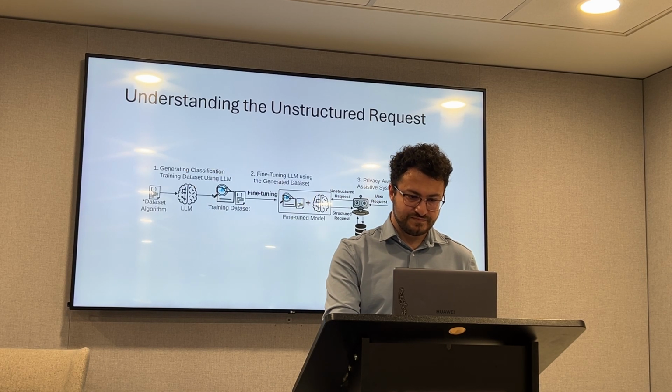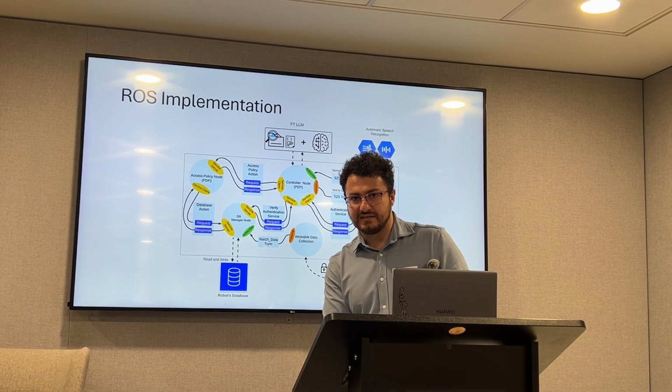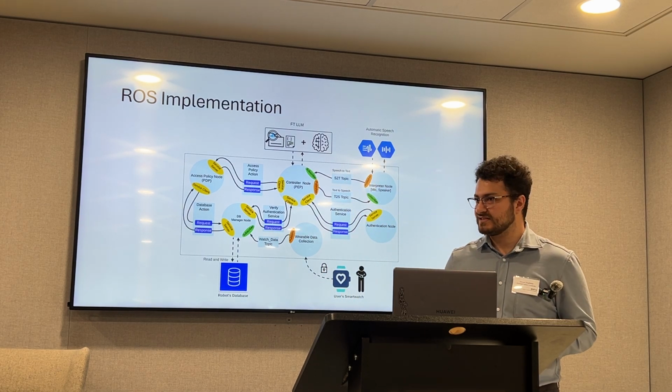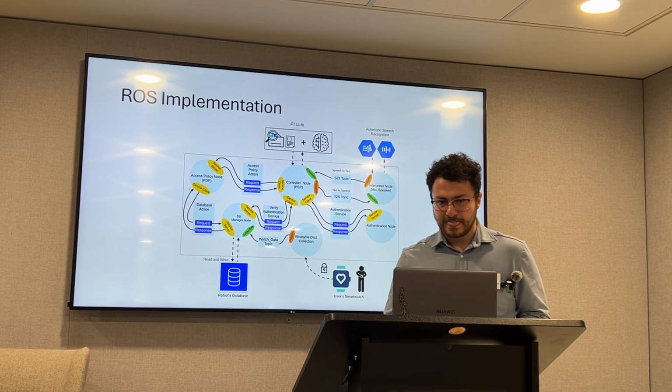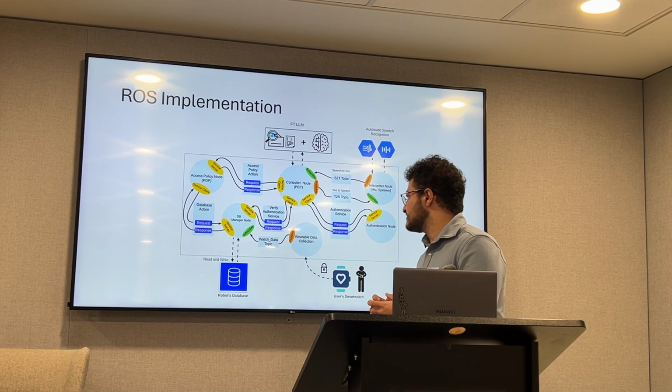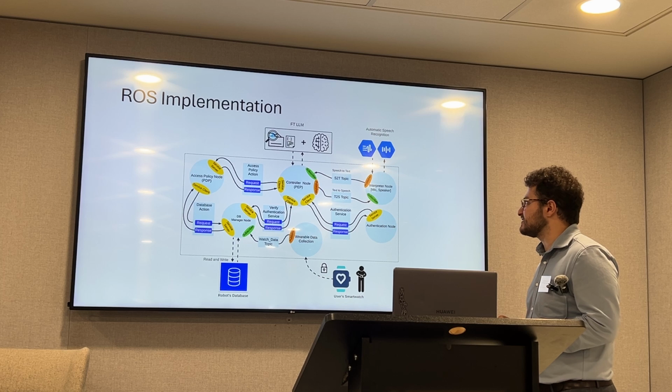In terms of the ROS implementation, which is the Robot Operating System implementation required for the robot, it comes down to a similar architecture to this.